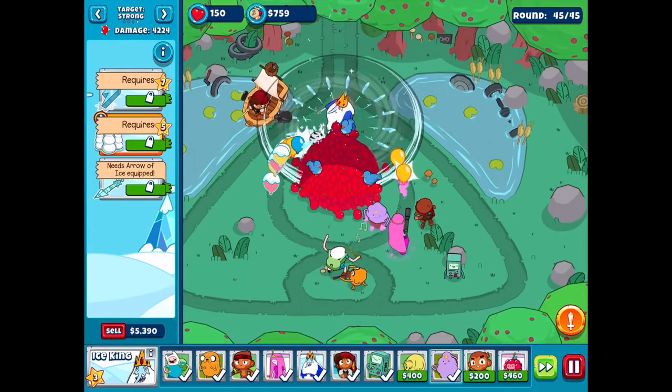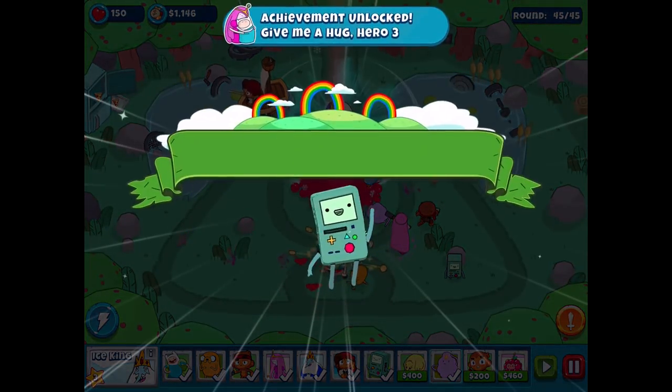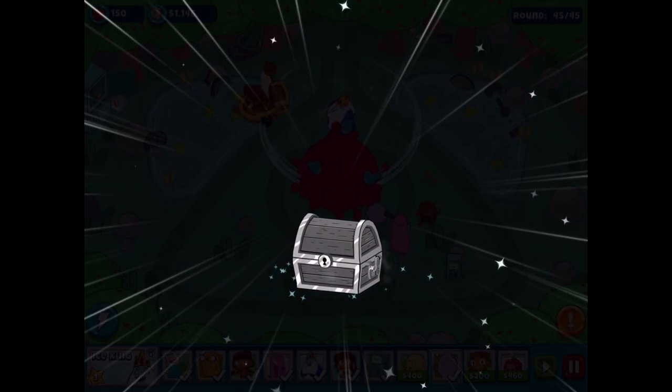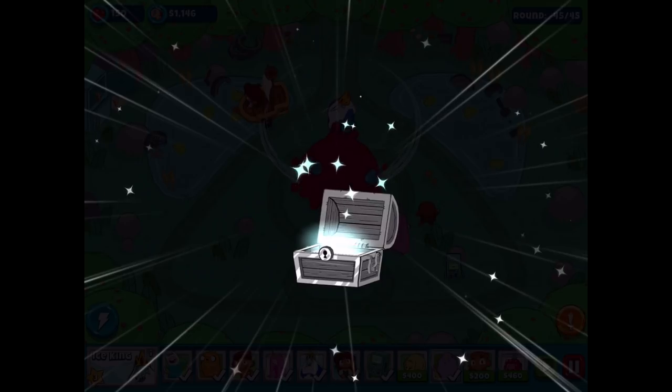Okay, we got some rainbows swarming around really quickly, but that's fine, because he keeps freezing them. Look at that, level complete. Not bad, so on silver difficulty, give me a hug hero 3. Very nice. And that is going to give us a silver chest once more, and then the big silver chest after this. So I think it was overall worth it.